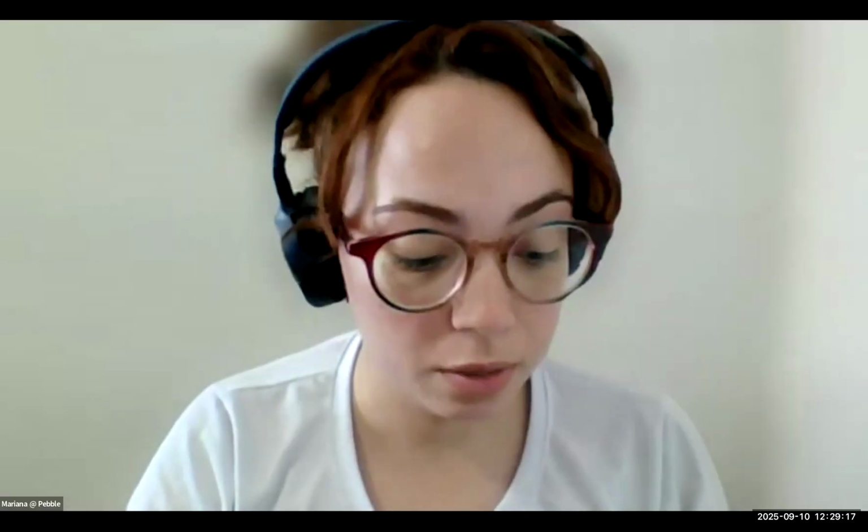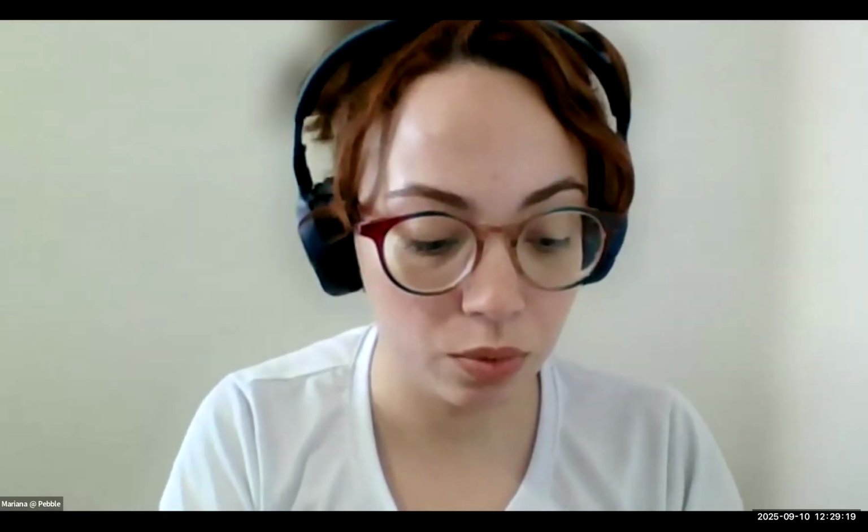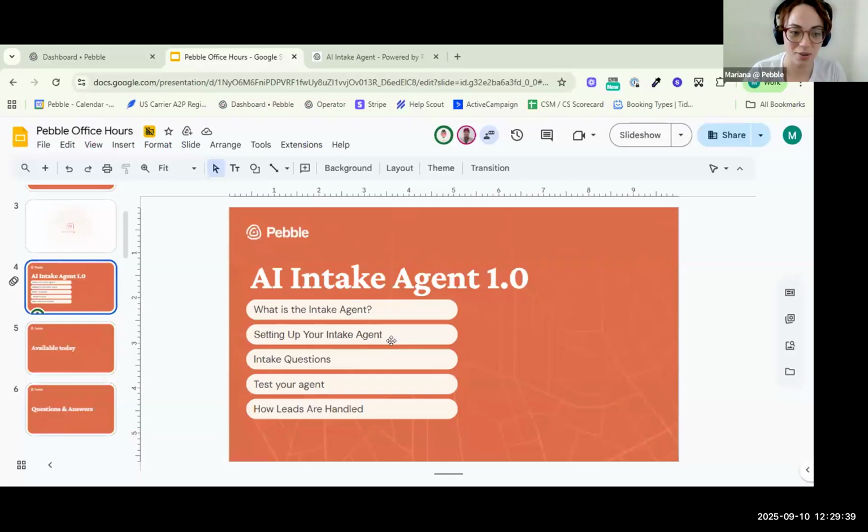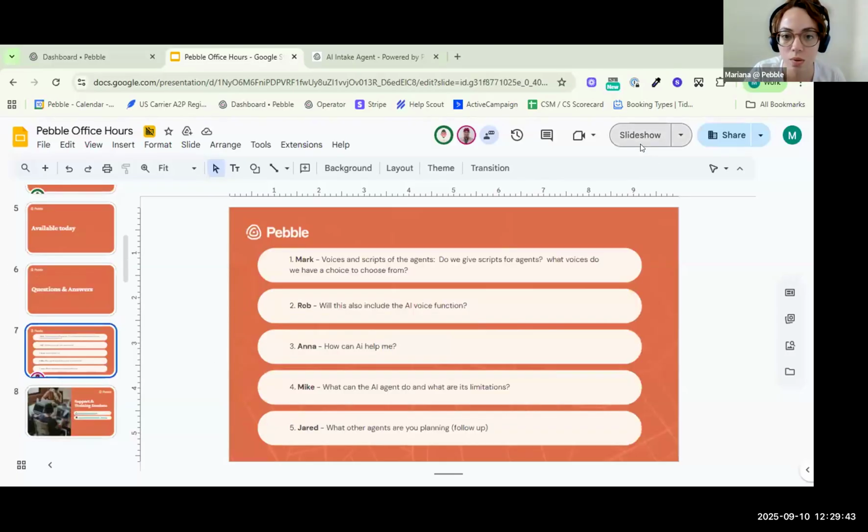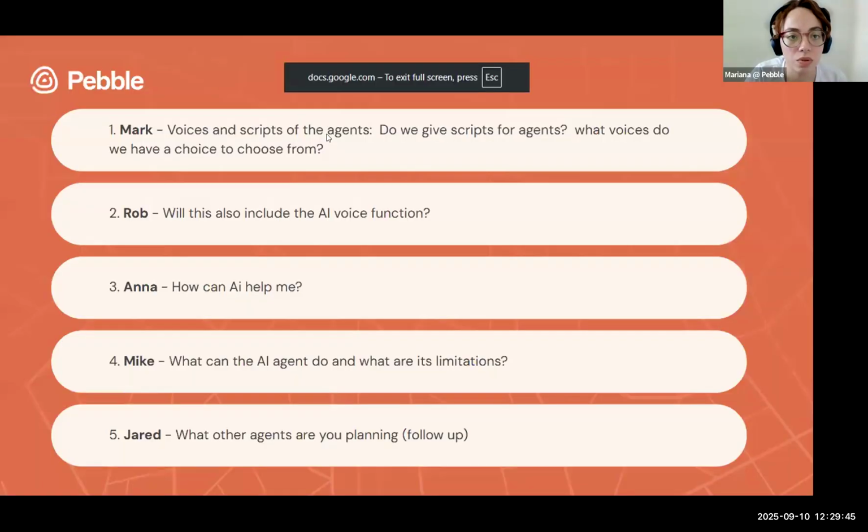So I'm going to let Mariana share. Yeah. So guys, before I share, let me just tell you that we have an article about this in our knowledge base. I'm going to put the link in the chat right now so you guys can take a look at this. It's basically the same thing that Kevin has just explained, but it's there in written form for you if you are more of a reader than a seer. And let's go to our questions. So let me share this with you.